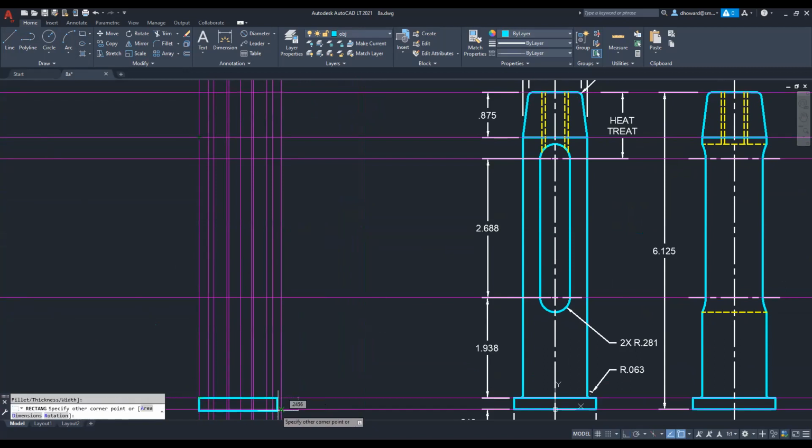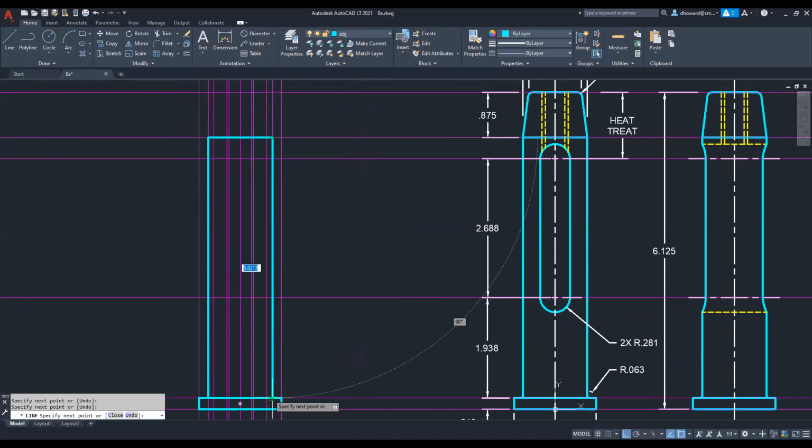Just use the rectangle function for that. And this guy is going to go up to here, cut across, and down. This guy is going to have a slight taper. There it is.